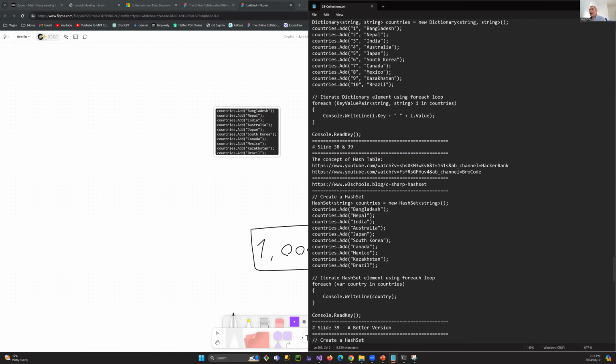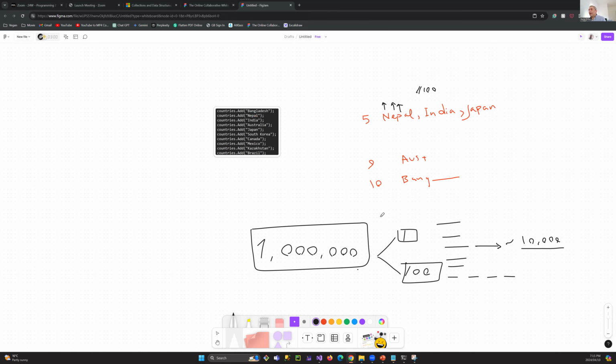So for instance, if I have Bangladesh, Nepal, India, and so on, it is going to generate something behind the scene so that each of these has one index. It is not possible to have two Japans, right? Because Japan already has one index. But if the hash function is calculating the number of characters, Japan and Nepal and India have the same. They are going to be in one row.